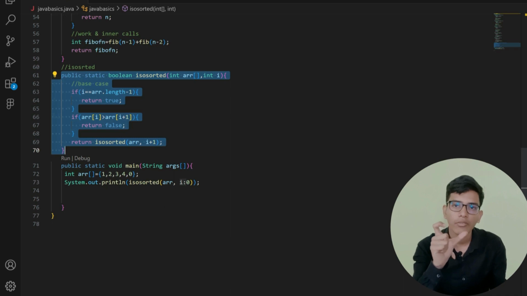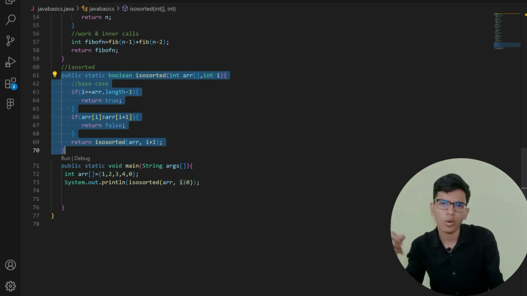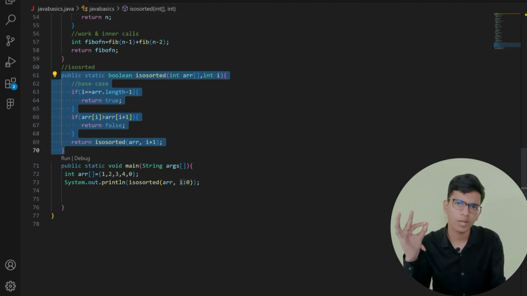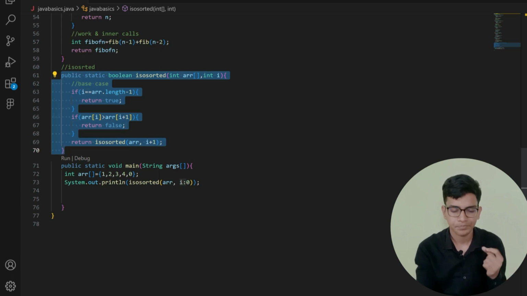After it, we'll call the function for the rest of my array. So if we have called the function for the whole array, then it means that the given array is sorted, right? If it is sorted, then I'm going to return true to my user. So this is how the function calling works.